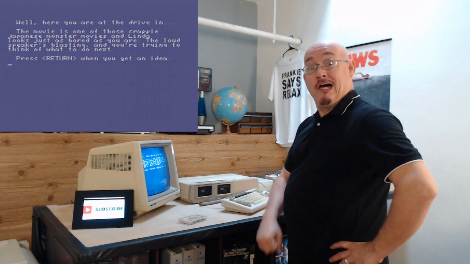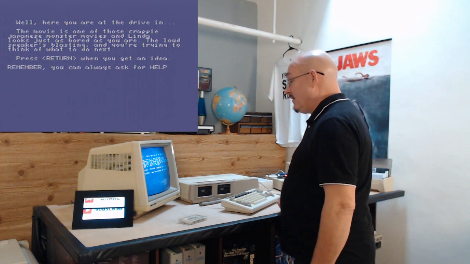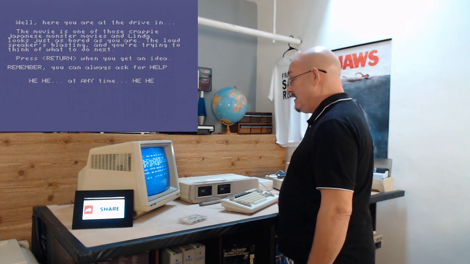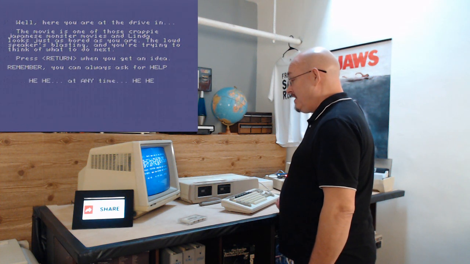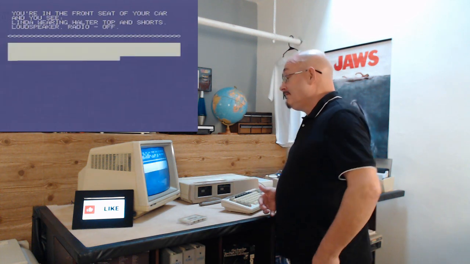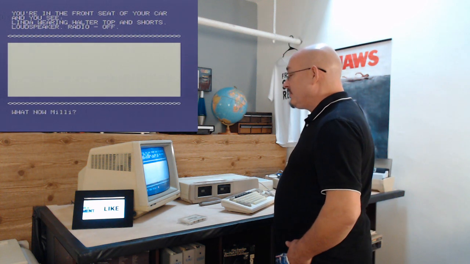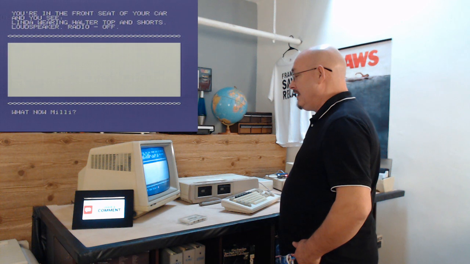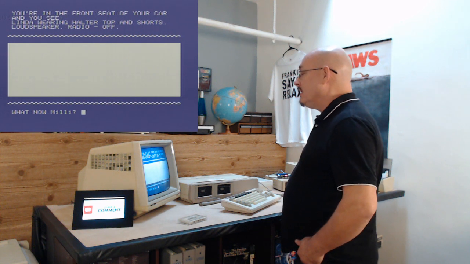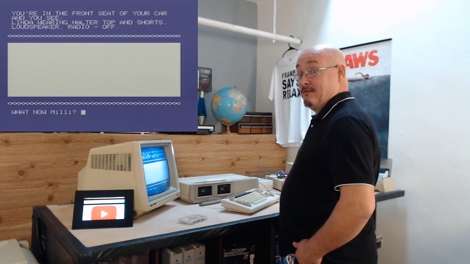I say we go get hot dogs. Remember, you can always ask for help at any time. Okay. You're in front of your car and you see Linda wearing a halter top and shorts, loudspeaker, radio off. Now what, Millie? Huh. Do I just dive right in and go get those hot dogs?